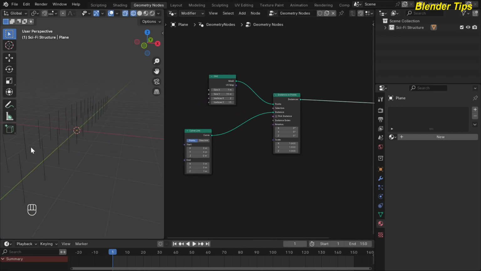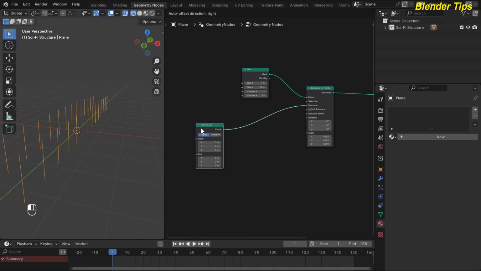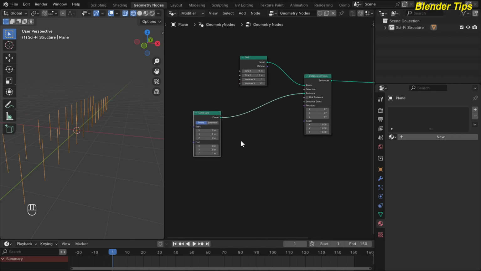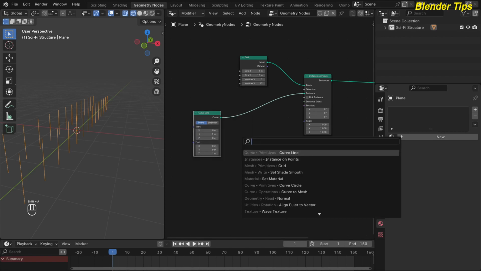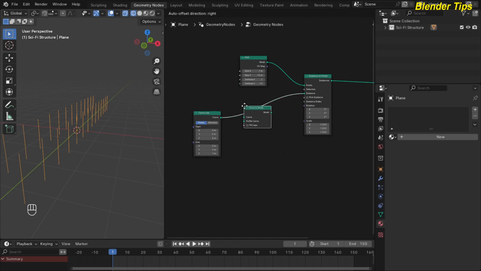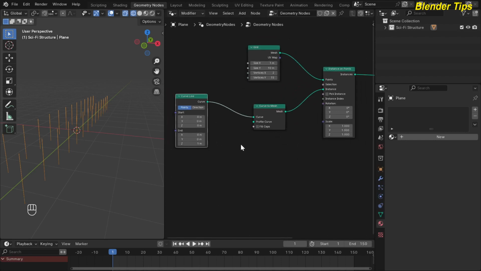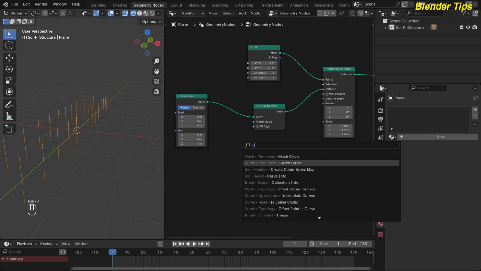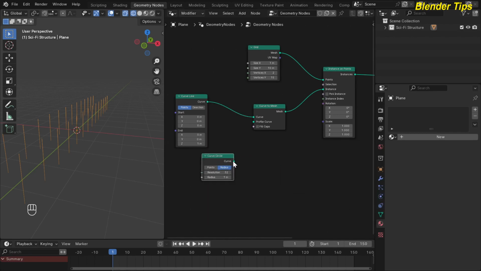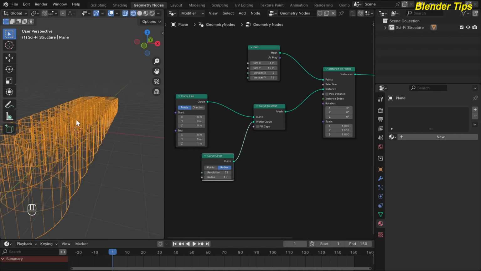I also give some thickness to these curve lines. For that, this is the curve, and I convert this curve to mesh with the curve to mesh node, and in the profile input, I search for the curve circle and put it into the profile.